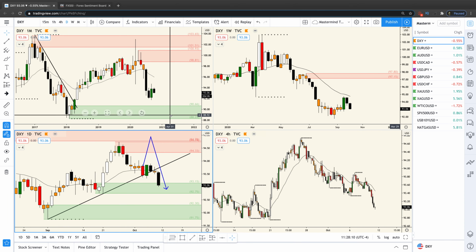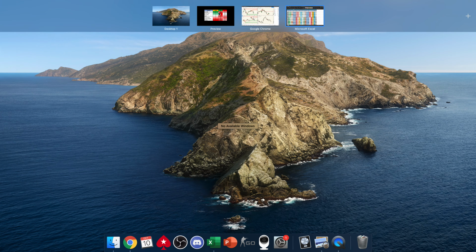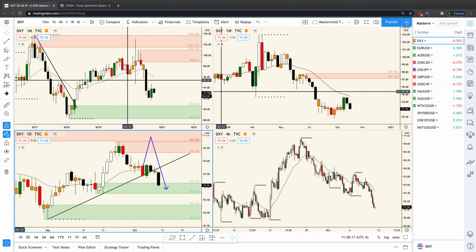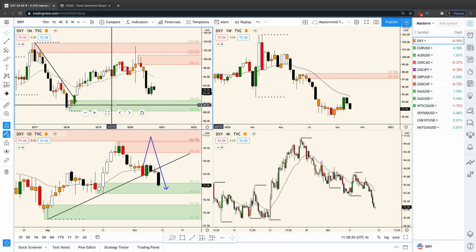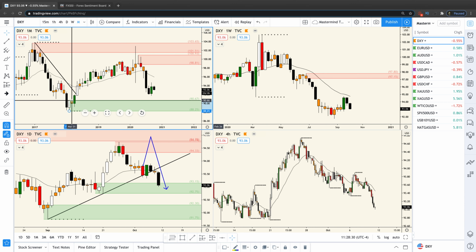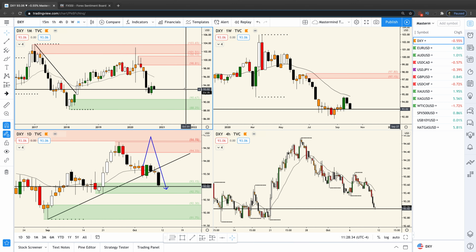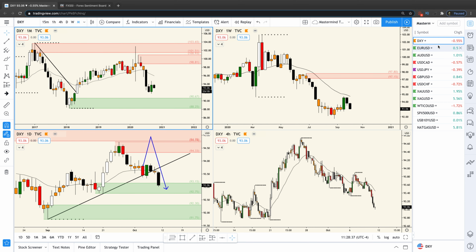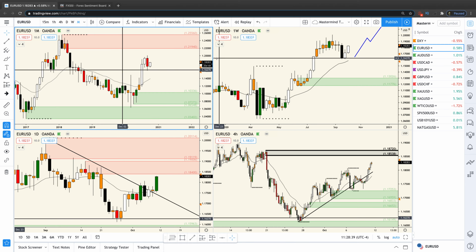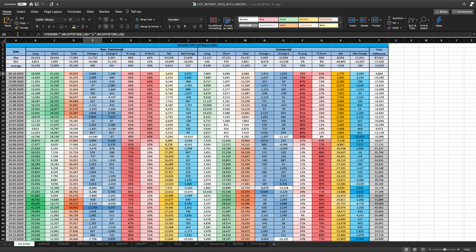But I am still bearish, and the fact that they are adding shorts as well makes me think that they are going to push price down to this monthly area of demand that we've had on our list for quite a while now. And you could even draw it like that, and it would be reacting off of it, but I don't want to do that just yet. I still think that there is room to fall, so that is what I'm seeing on the US dollar. Obviously the euro is very similar, just the opposite, getting pushed up to that monthly supply.